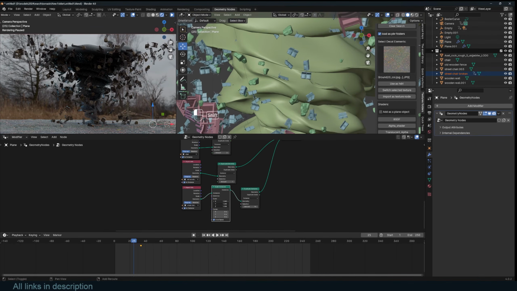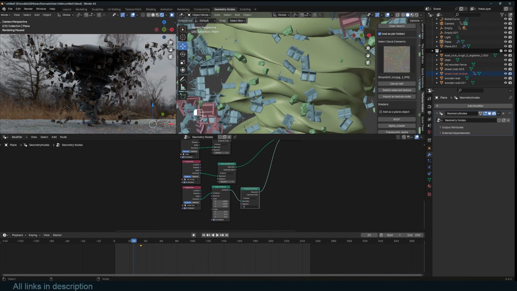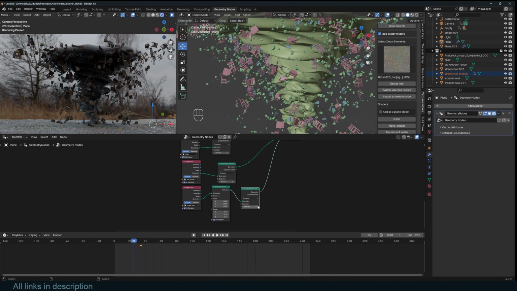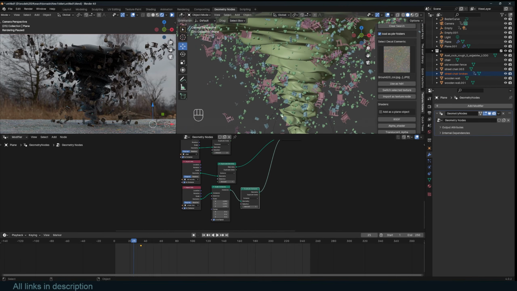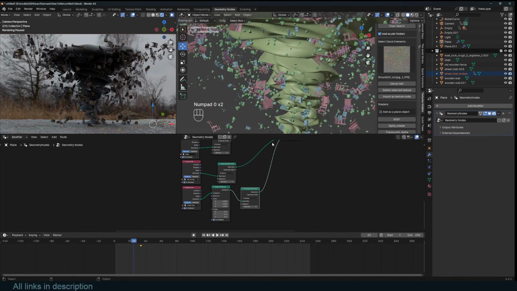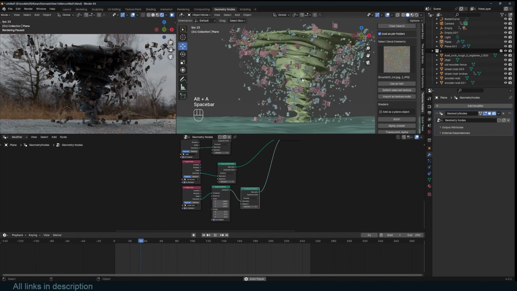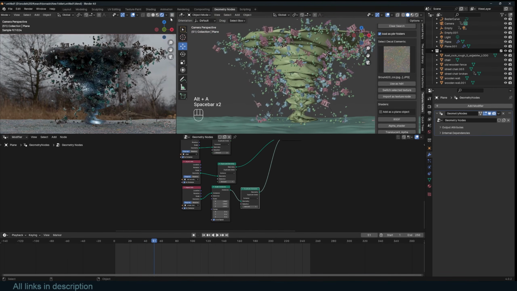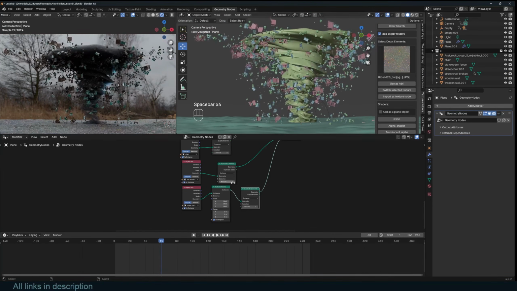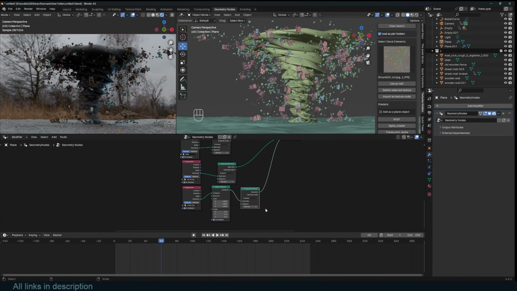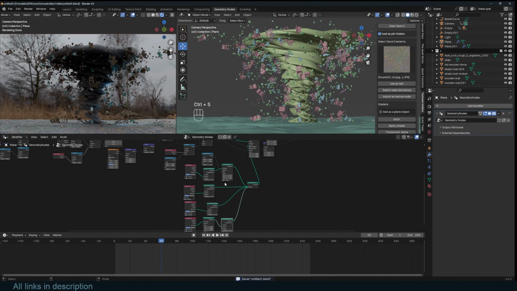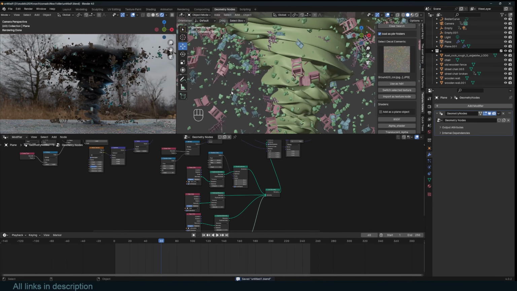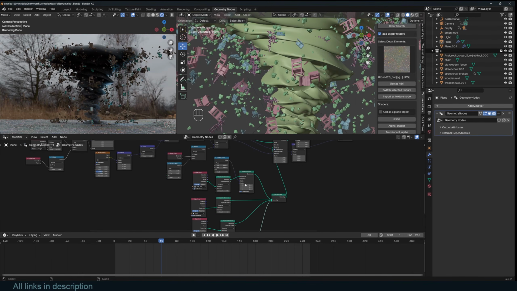This one doesn't have to be random. You can just do this, and we want only a few of these. So maybe just scale them up a bit. I think there are too many, so let's do 2. Yeah, we want more rocks. So I have these rocks, but they're not tiny enough.